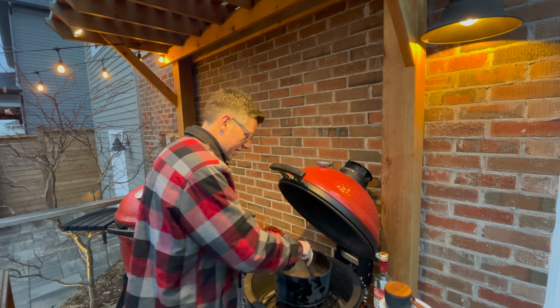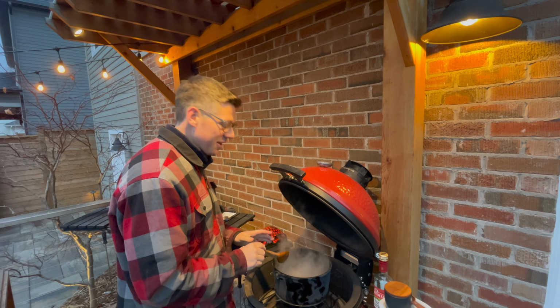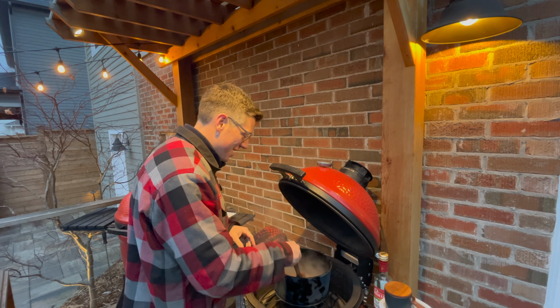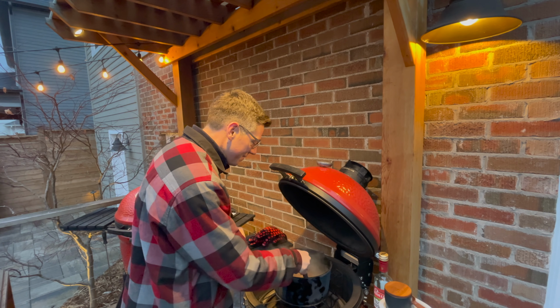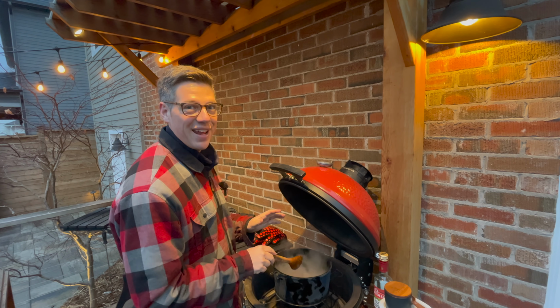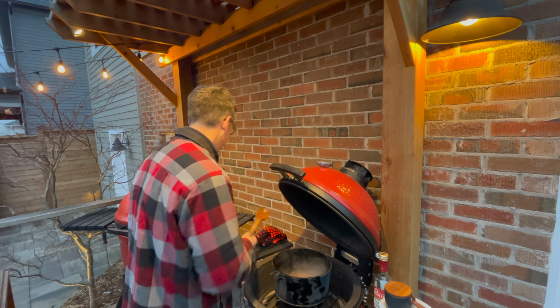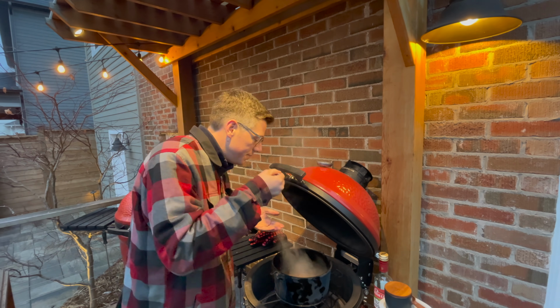All right, so let's just give this a bit of a mix. It's looking really good. It's pushing off a little bit too much steam for me to get the camera close enough for you to have a really good look, but it's thickened up nicely. The beef is still holding together, but it's fork tender. I can't wait to try. So anyways, enough stirring, let's get a little taste. I don't know if you can see that any better or not, but we've got some great consistency.